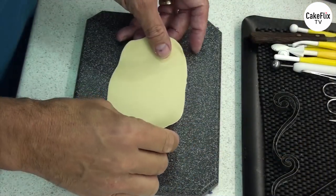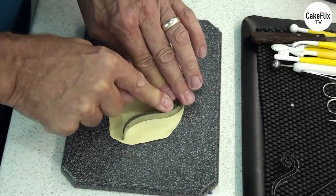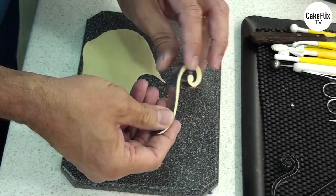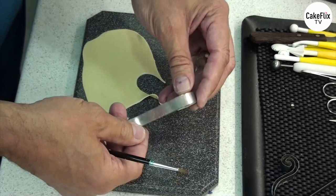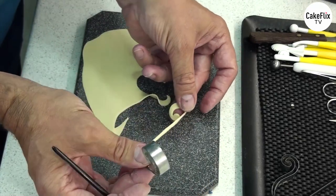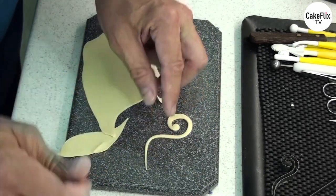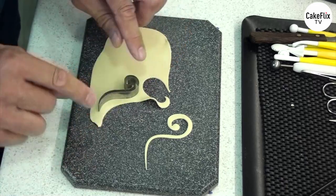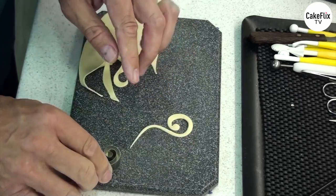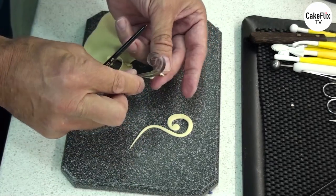This is modelling paste which I've rolled out, and I'm going to use the scroll cutter just to push that down on the top and just remove the paste. If you just use a paintbrush like that and pop that onto the board. And do the same with the small one. So take it backwards and forwards on the board so that you get that nice clean cut, and then use your paintbrush to remove it.